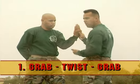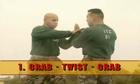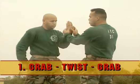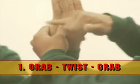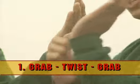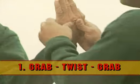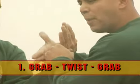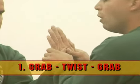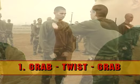That's my twist. Now, for my last part, my grab, you're gonna take your left hand and mirror image what you just did with the right hand. When you get done, both thumbs are underneath the knuckle line, and your four fingers are above his wrist line, which is this area right here. You understand that? Yes, sir. Now, if you have big hands, you're gonna pass the wrist line, and you're gonna stick them out just like so. You know? Yes, sir. All you want is grab, twist, grab.